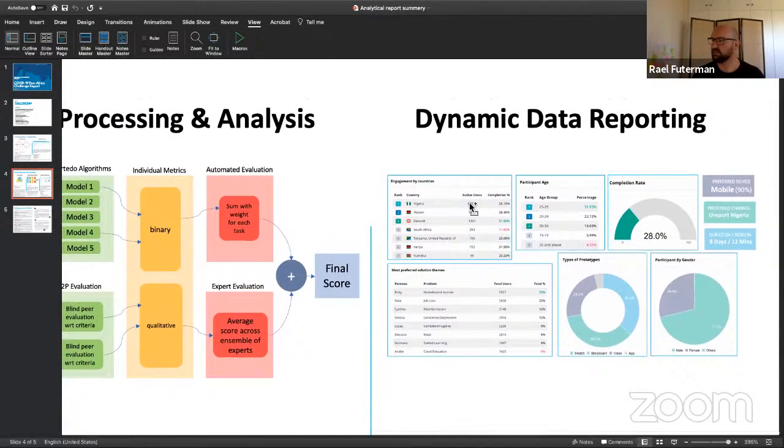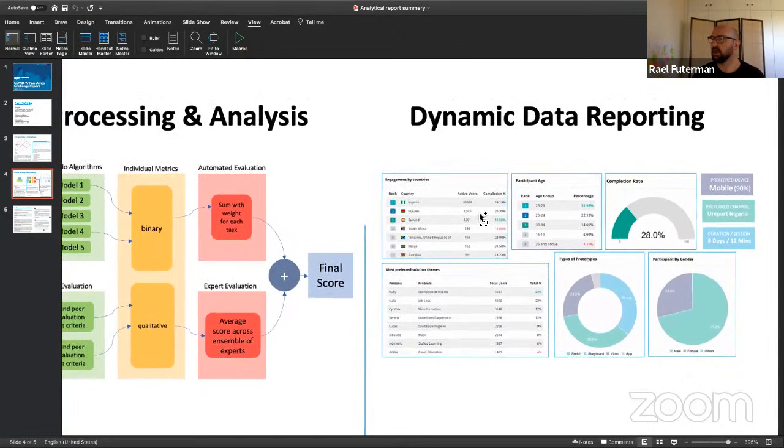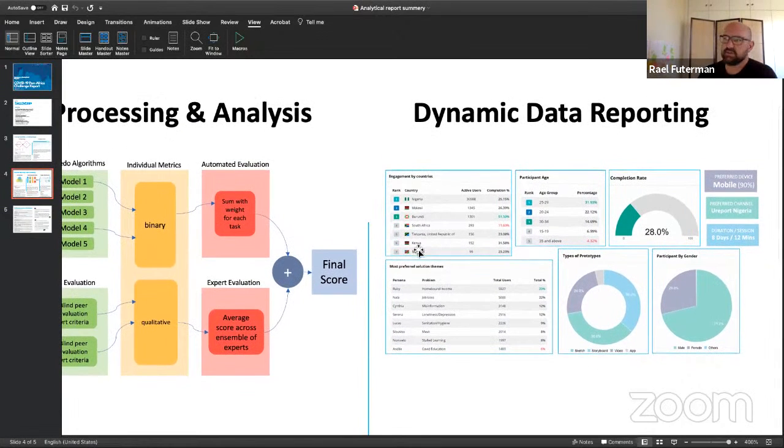And so what we can start to see here are, for example, the different countries that participated. And over here, we can do countries or, for example, whether it's Scouts or Guides or WWF or what have you. We can see how many active users there are in each country or from each organization and what the completion rates are as well. So, for example, if there's a fairly low completion rate, we might think, how do we actually improve that on the go?